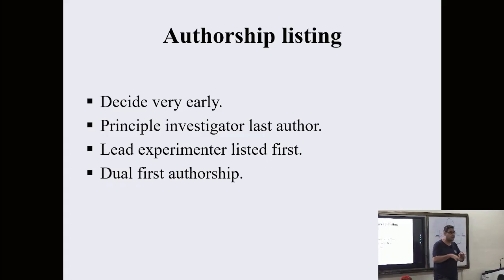In case some specific editing is required, you can take another person in the team as your editor or proofreader, or for scientific help for some sections, or senior authors to help. The principal investigator is the last author. The lead experimenter is listed first. Dual first authorship is possible. Sometimes, if the experiment was done by me, I should be the first author, with 70% of the work. Normally it is followed, and the mentor, supervisor, professor and principal investigator go last.